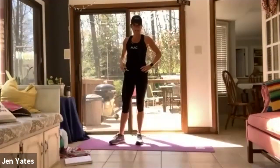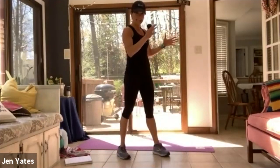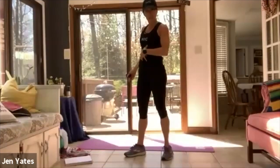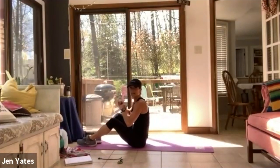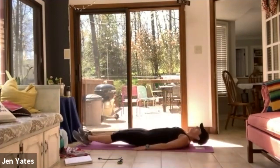Guys, that was a big one, which is why we pair 2 moves like that with 2 more focused on the floor with the core. So come on down. The first move is your power sit up in the middle. The second move, your leg lower. So watch. One up, one up.